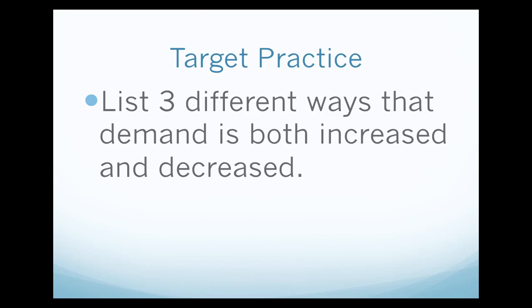So to end up here, what I want you to do is to list 3 different ways that demand is both increased and decreased. It can be anything. It can be specific, it can be generic, whatever you would like. Just think about that as kind of a last way to wrap up our lesson today on demand and the law of demand.